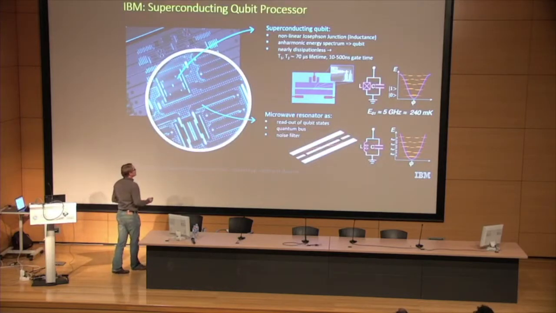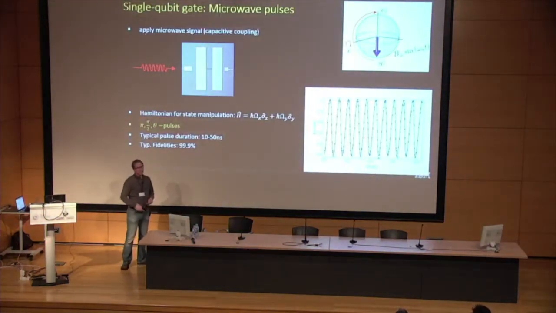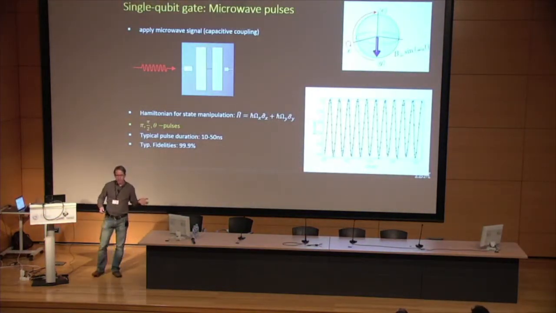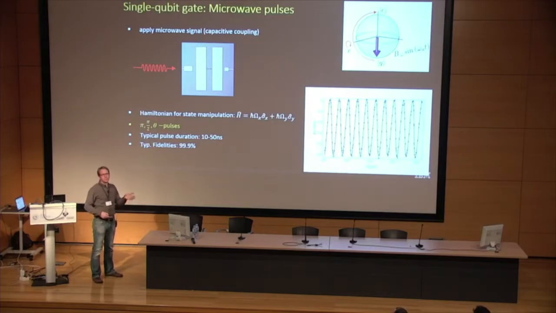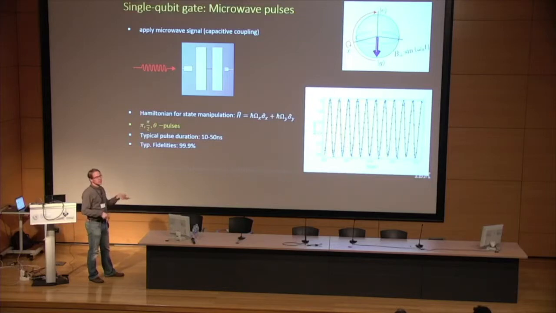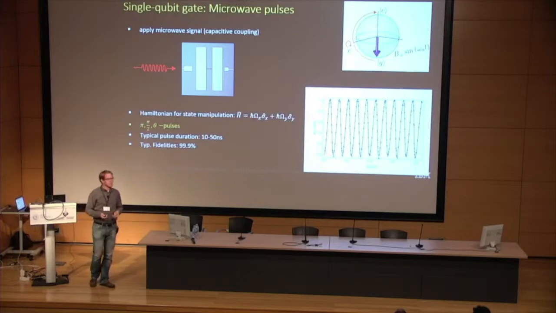So how can we control the system? Now that's pretty basic. We have microwaves, and we address the qubits by shining microwaves on them. So that's the qubit here. The microwaves cause the qubit to rotate on the Bloch sphere. This causes the qubit to oscillate between ground and excited state. We can control this via the pulse amplitude and the pulse phases, and we can produce with this pi and pi half pulses, and also pulses about arbitrary angles and phases.